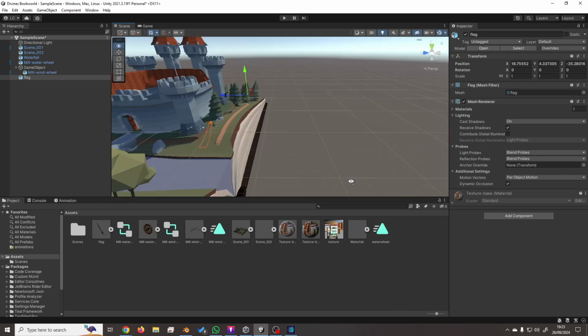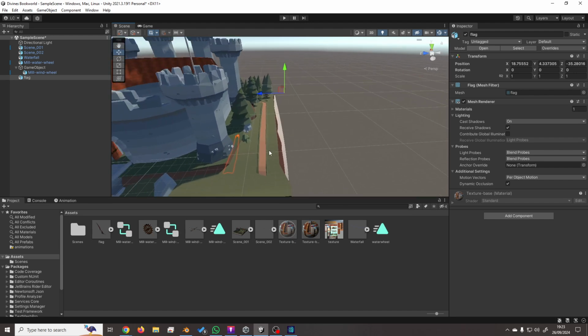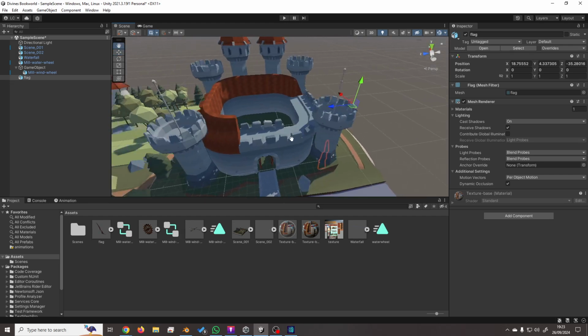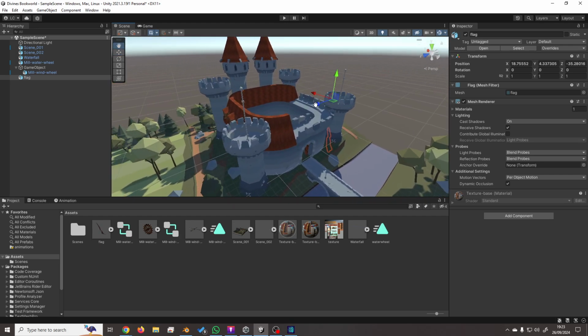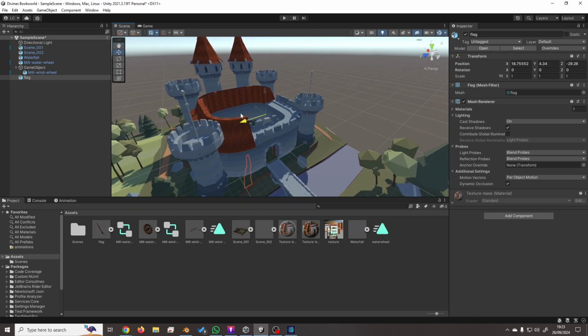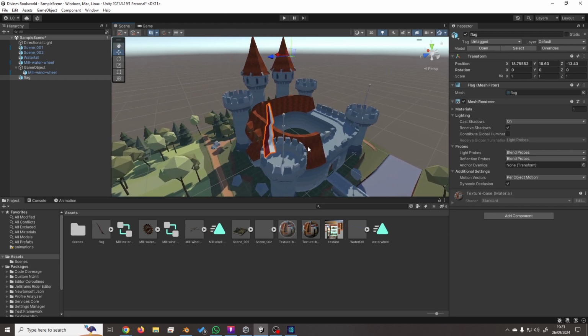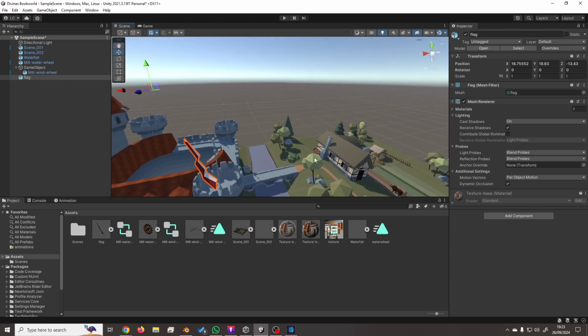Is it under the world? It is, it's in the ground. To just drag it, it's stuck. It wasn't centered. I don't know what on earth. So if you drag it out of there, drag it up. Yeah, there it is. Just the origin wasn't set.